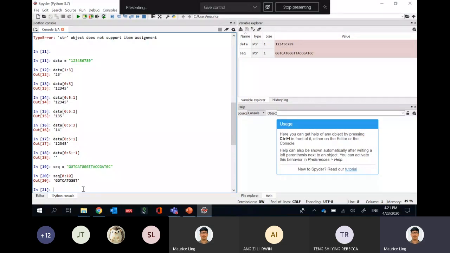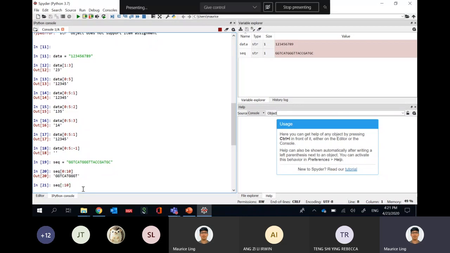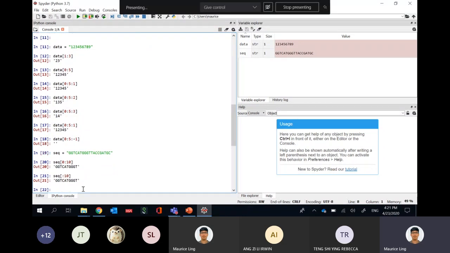But very often in Python, 0 is understood. So we can also shorthand and remove the 0 here. It will still give me the same thing. So if I do this, I say 0 to 10, and by default the skip is 1, because it will give me everything. If I want to skip, that means take every second alphabet, every second nucleotide, I'll just add the skip. So far, so good.